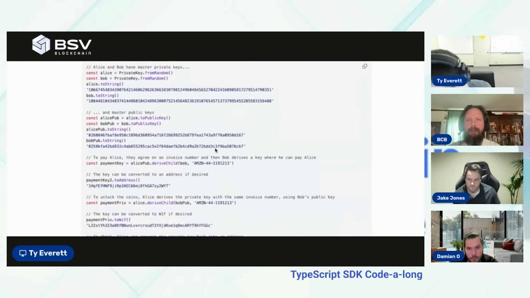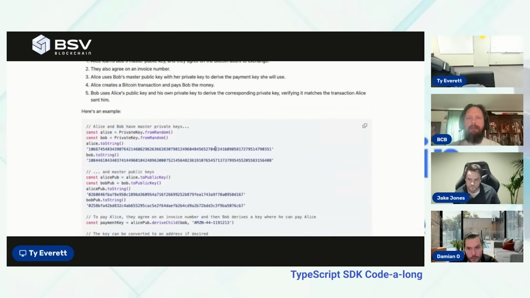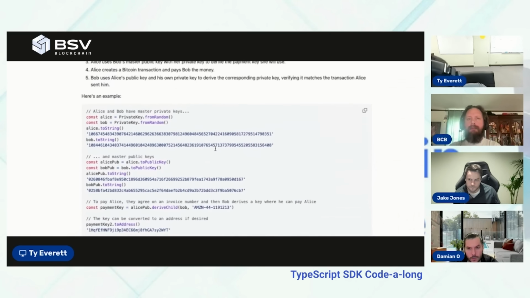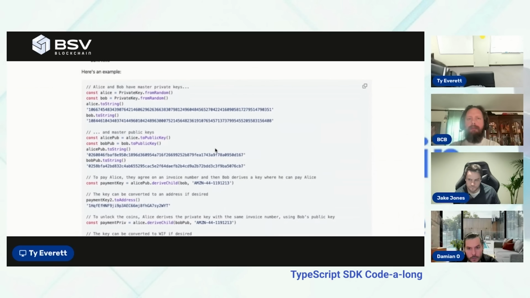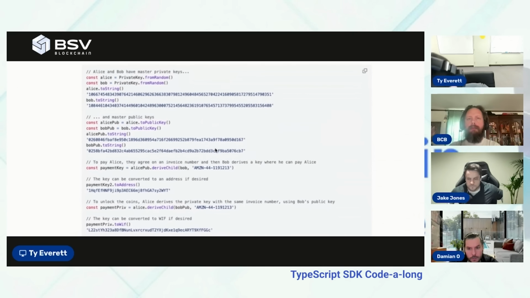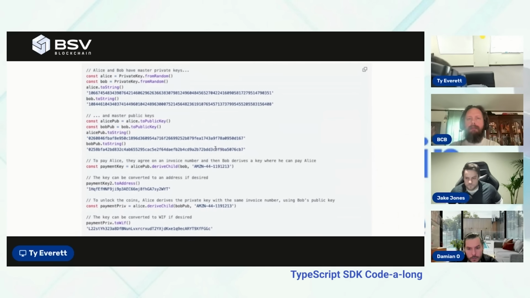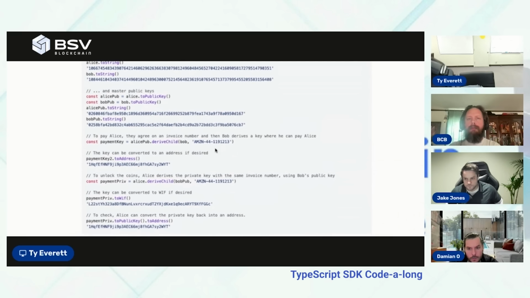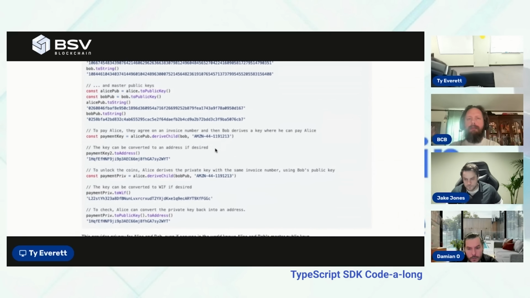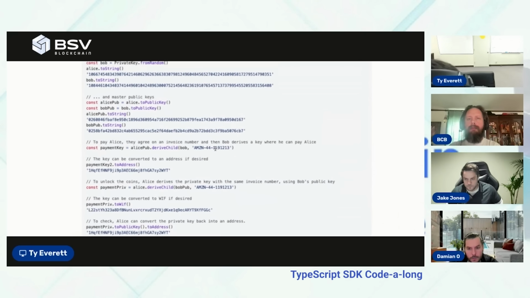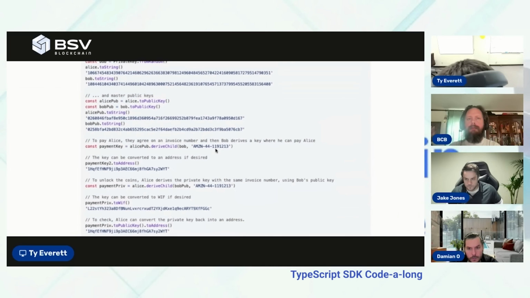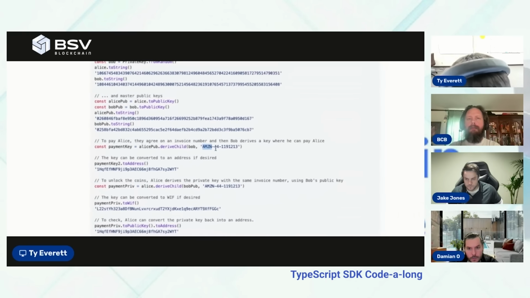So right, we can see that Alice and Bob have master private keys. We compute those here. Alice and Bob have master public keys as well. And so to pay Alice, they agree on an invoice number such as this one here.